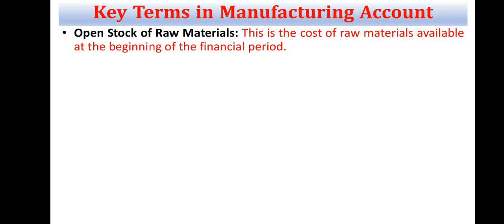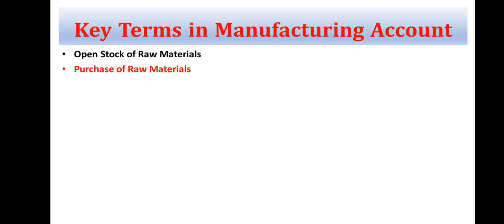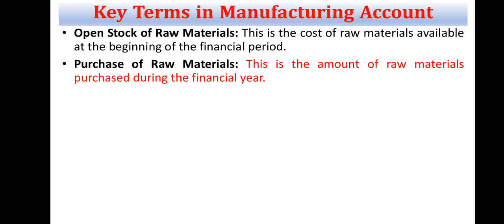So immediately they take the stock, the next thing is to buy more materials because the materials in the stock cannot be enough. So that is, we have purchase of raw materials. Any material that is purchased during the year is categorized as purchase of raw materials, and this is the amount of raw materials purchased during the financial year. So when we go to the market and purchase items, the items will not transfer themselves to the factory. That means we have to move the items through transportation, the people will load the items.